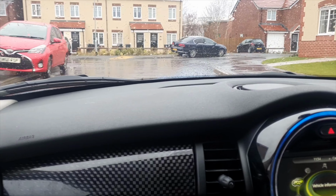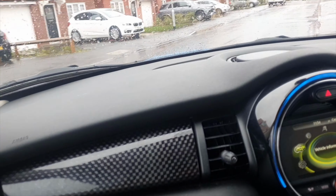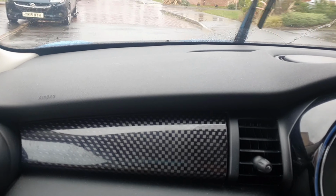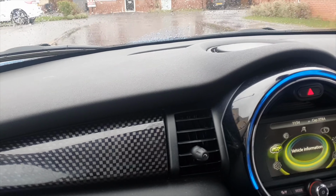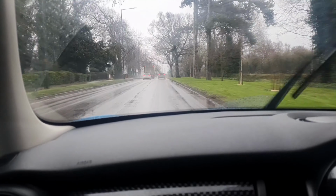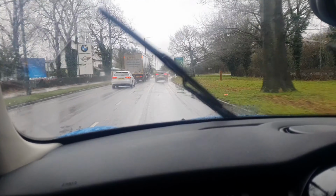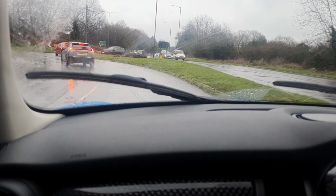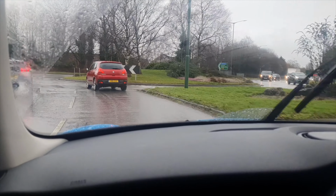First impressions in the passenger seat of the Mini. Well, that exhaust note is really, really entertaining in here, and it doesn't intrude into your comfort levels. Also, the ride, well, you have got some covered road here, and the ride isn't that good, it's quite harsh, but you forgive it for the way the car drives. So we're on a fast road here, and again, this car is comfortable. And the owner tells me he could bear it for a couple of hours, but after that, it does get on your nerves and on your backside a little bit, but for shorter journeys, it's definitely worth it.